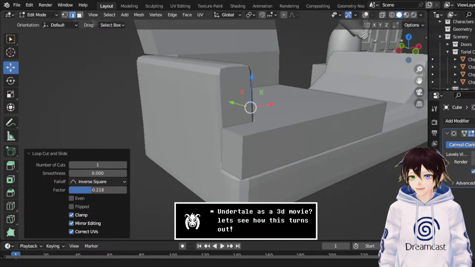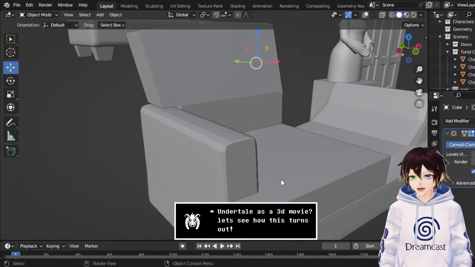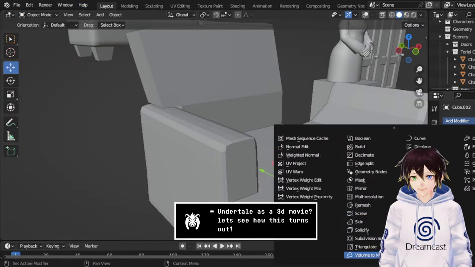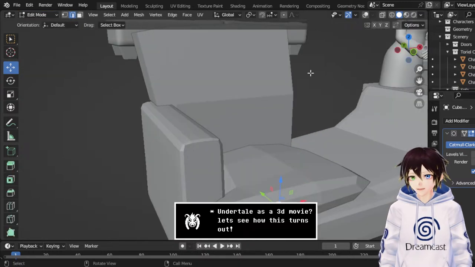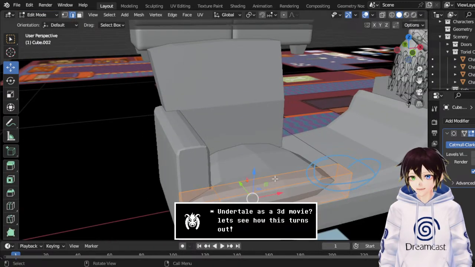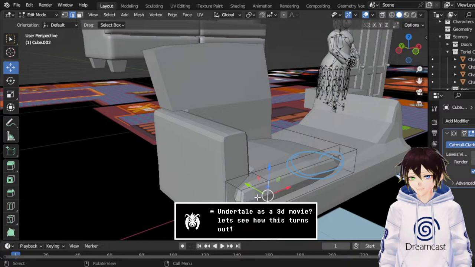Let's do that as the amount of subdivisions I should have in a seat here. I love the way I just turned it into like some weird thing there when all I have to do is just add a couple more edges here and we're good.